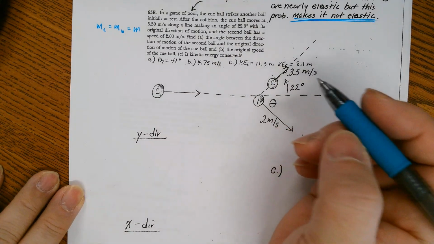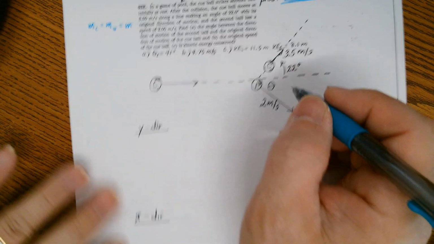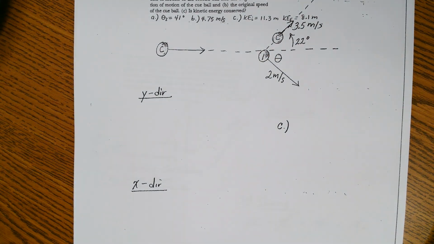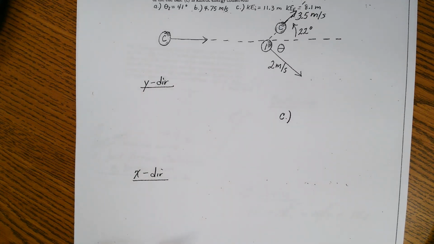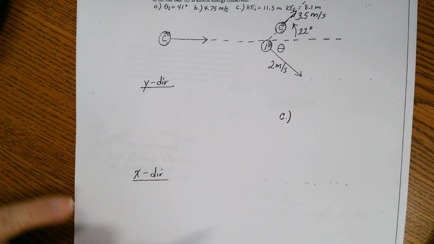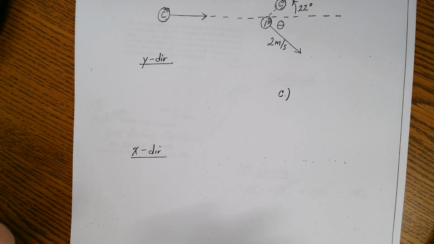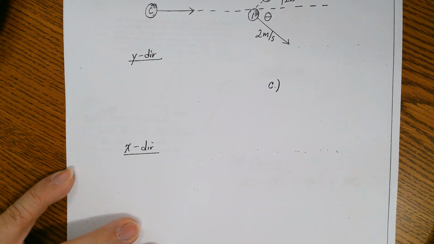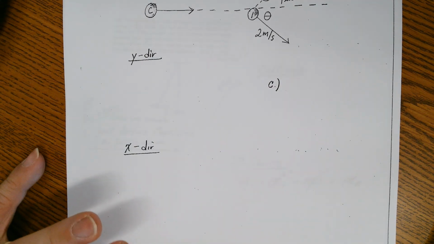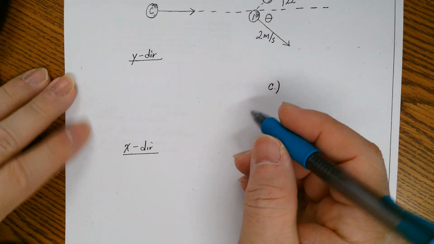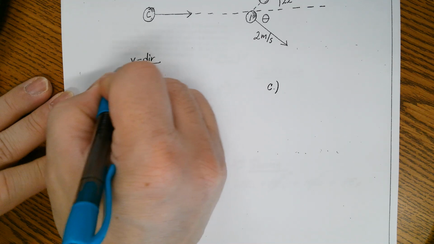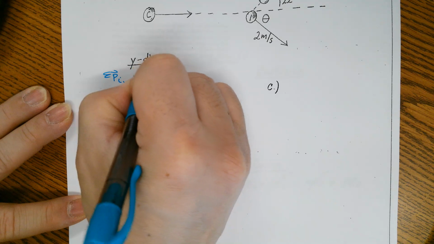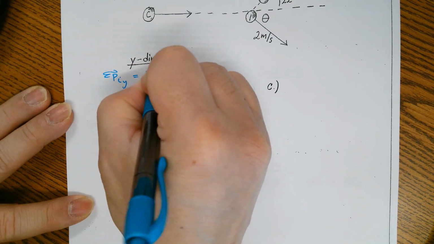So if we were to find the momentum both in the x direction and the y direction separately, momentum has to be conserved in the x direction, and momentum has to be conserved in the y direction, no matter what kind of collision it is. So we have to find the conservation of momentum, both x and y separately. All right? So let's take a look at the initial momentum in the y direction. The sum of all momentum initial in the y must equal the sum of all momentum final in the y.